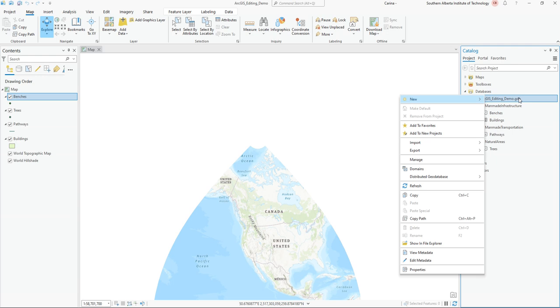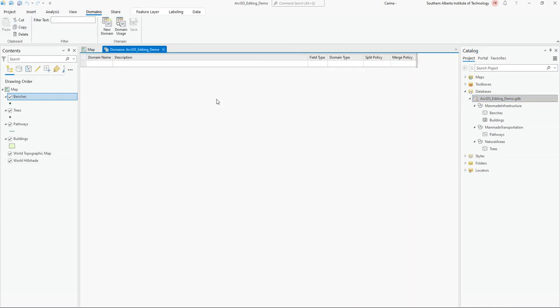So we right click on the database because that's related specifically to the database. If you watched my previous video on setting up the field maps in the online world, the domains are specific to the feature class, but in ArcGIS Pro, it's actually specific to the entire geodatabase. So I'm going to select domains. Now I can come up with domain names. If you have your dictionary all ready to go, then you can use it to set up your domains all in one place. If you have no idea what a data dictionary is, that is okay.